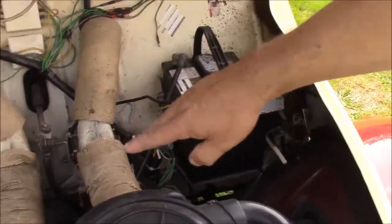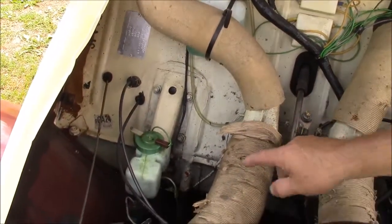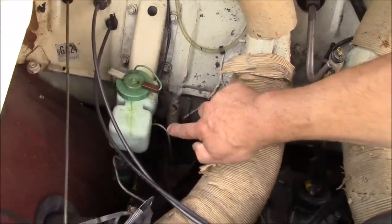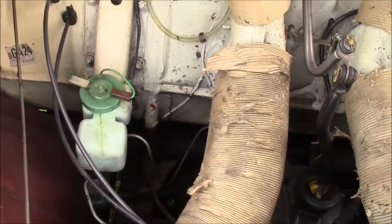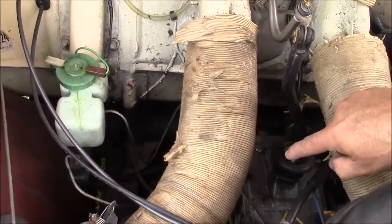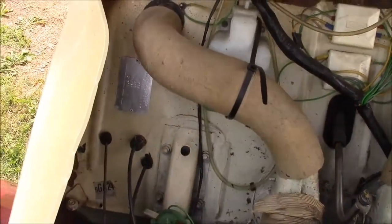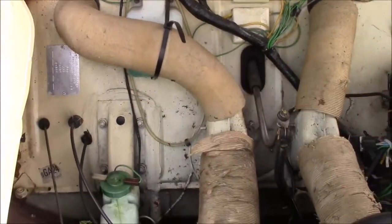And then we look on the other side, we can see our brake master cylinder reservoir, our cylinder down below, and you can see the metal lines that are coming off of the brake cylinder are not rusty or corroded and in very nice condition. And then as you see, we've got the original VIN plate on the back firewall that has all of the important numbers on the vehicle.